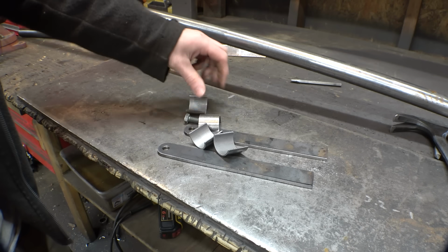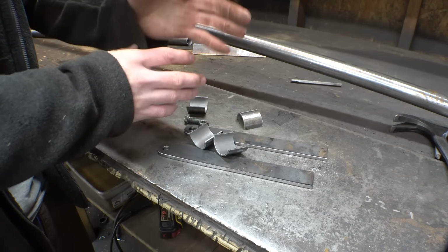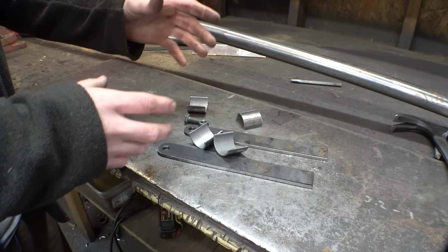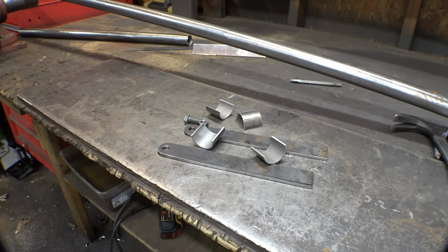Now first, I want to make something that's going to help me hold a piece of tubing in place at a certain angle, and I can adjust that angle to whatever I need. So let's tack this thing together.